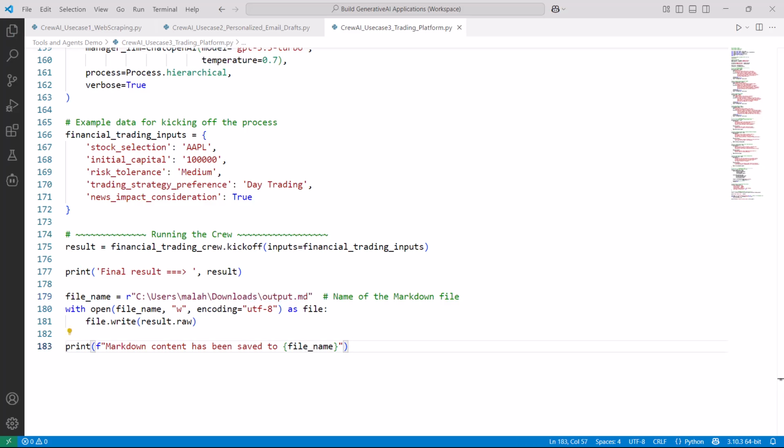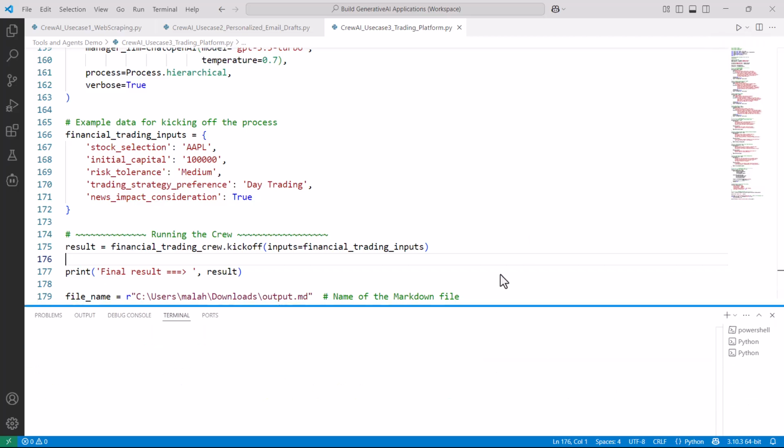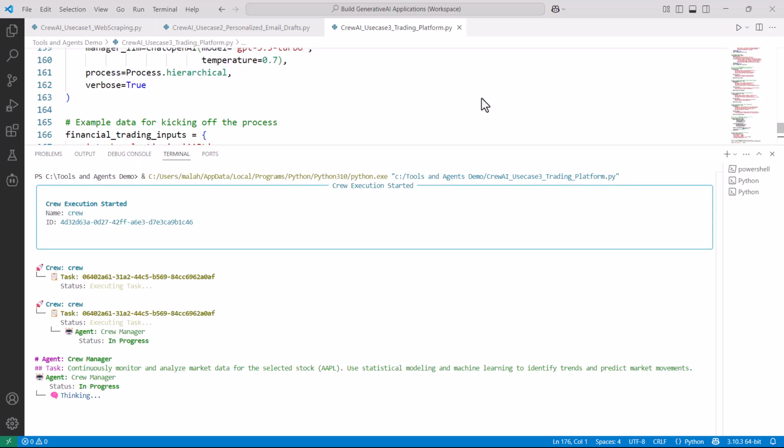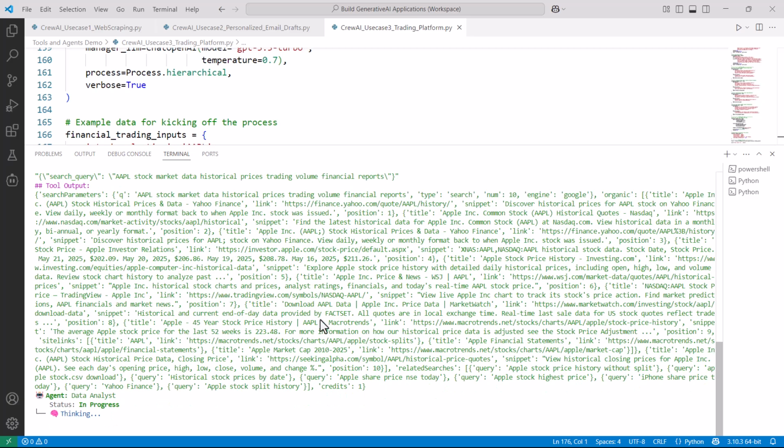So now with this we have built the multi-agentic framework. Now let's run this code and see if it is generating the output. Let's click on run. You can see the crew execution started, and the crew manager started as well, and the agent also started the task.